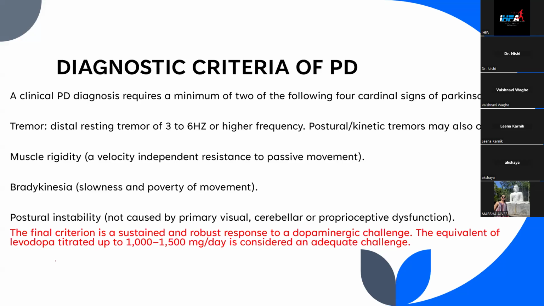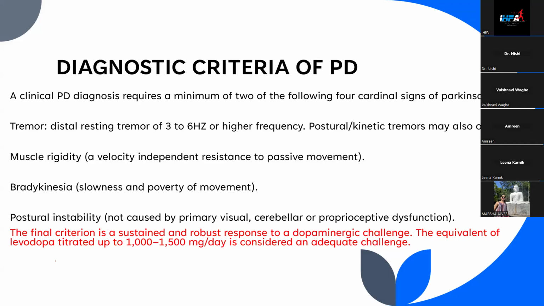Rigidity, and lead pipe. So suppose you take an example of when you're assessing the rigidity, bending the elbow. When the person is bending the elbow and you see there is a phase of rigidity, then release, rigidity and release, it's called cogwheel. And lead pipe is basically constant rigidity throughout one range. It specifically feels more like spasticity, but spasticity is velocity dependent, whereas muscle rigidity is velocity independent.